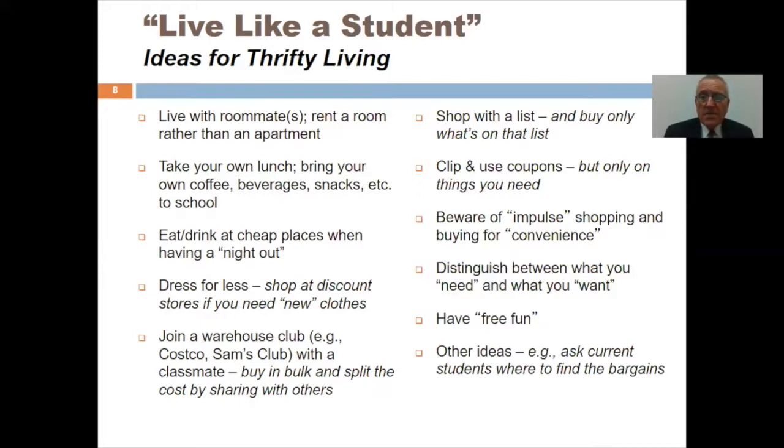But most law students probably enter law school with the assortment of clothes that they're going to need, both in terms of casual and more formal attire, to get through law school successfully. So you want to make sure that you're not buying new clothes just to keep up with the fashion trends, because you can't really afford to keep up with fashion trends while you're in law school.